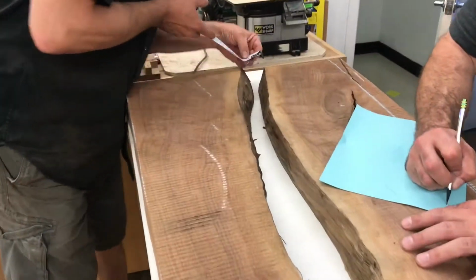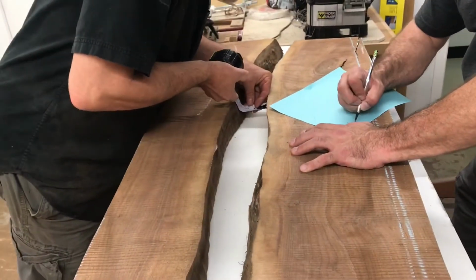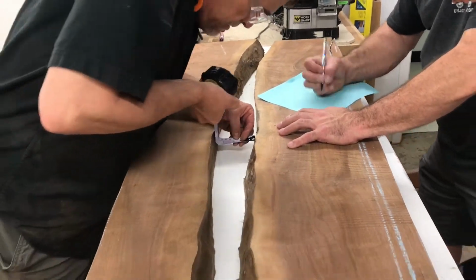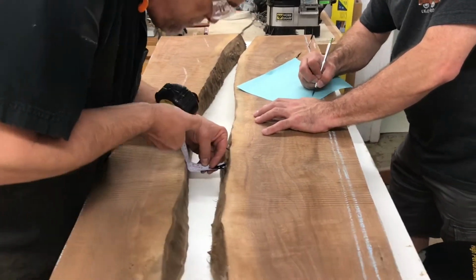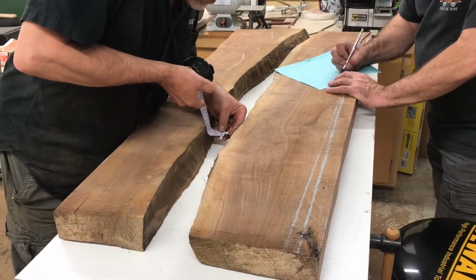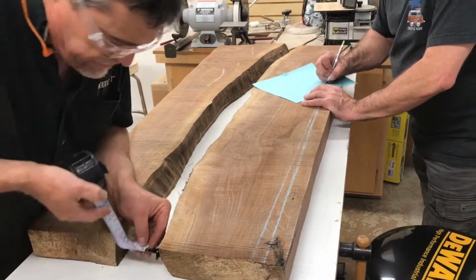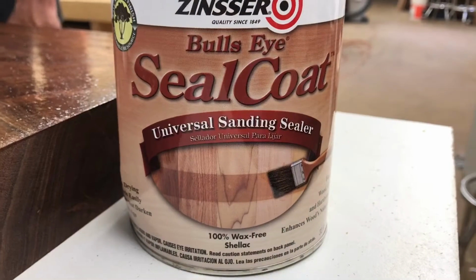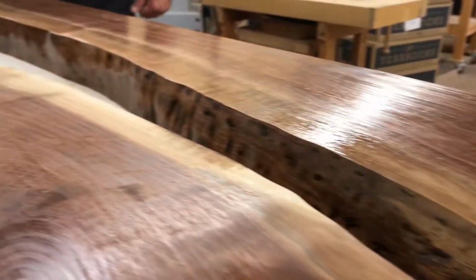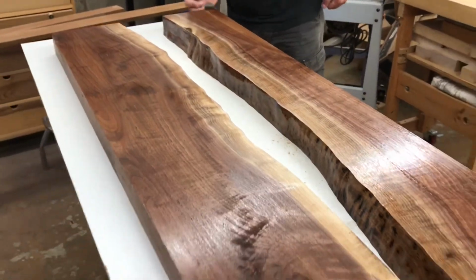And again, we're doing the same math. I think we might have had 17 measurements or something like that on this one. And again, just find the average, multiply by the depth. I think ours was 2 1/4 inches deep. And the length was 51 inches, and that gives you cubic inches. And then again, go to your Google search and search for the calculator. Again, the shellac to protect the wood from any stain rollover from the resin.